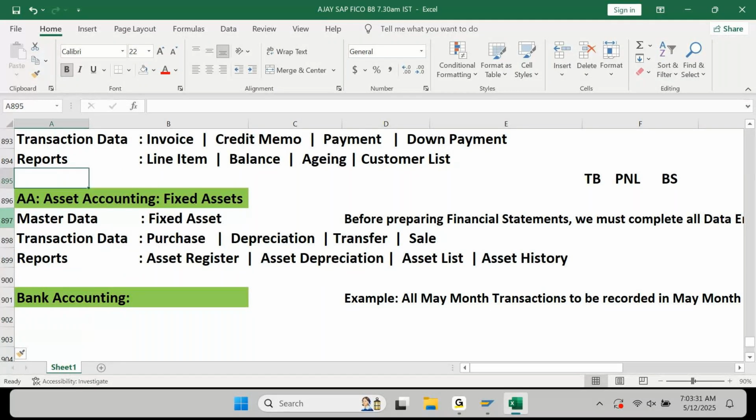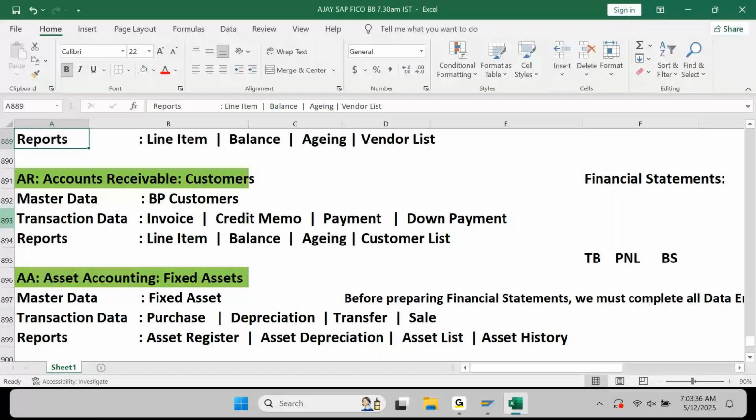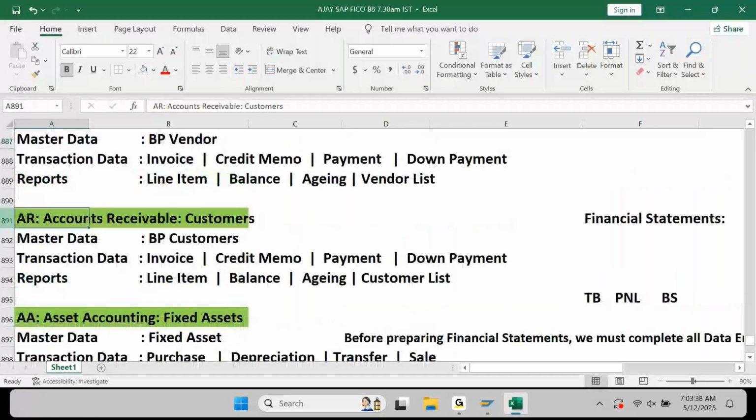Can you elaborate, please? You said aging reports are related to only vendor outstandings. No, for both customer and vendor. Okay, now I got it. Thank you. Please go ahead.